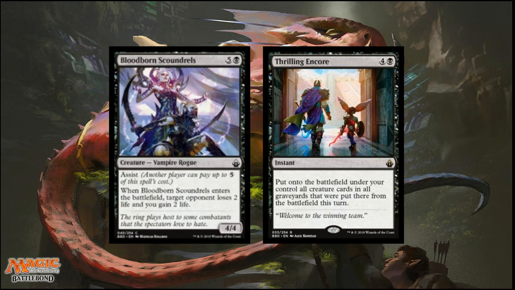Moving on, we've got Thrilling Encore. This is 5 mana, 1 black, 4 generic. A rare instant: put onto the battlefield under your control all creature cards in all graveyards that were put there from the battlefield this turn. In limited, Two-Headed Giant isn't really going to be a big thing till the very last couple turns. In Commander, this is going to be a lot of fun to play with.